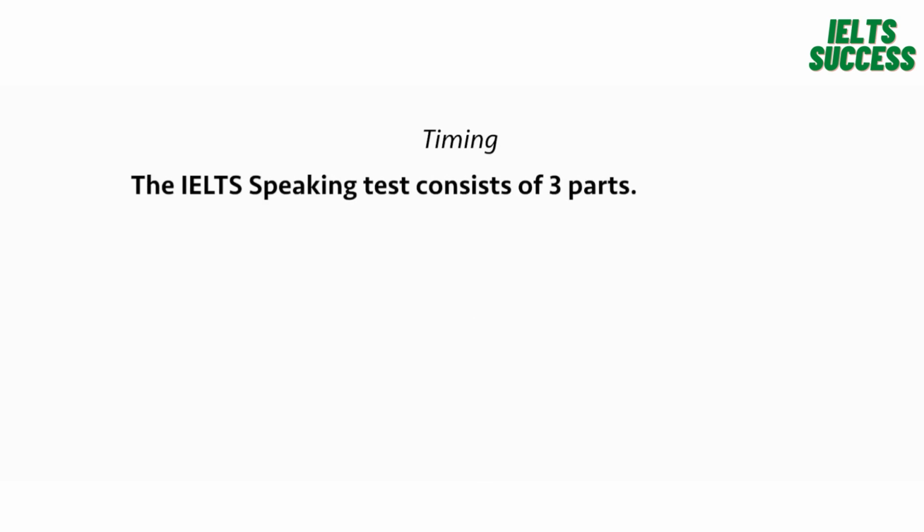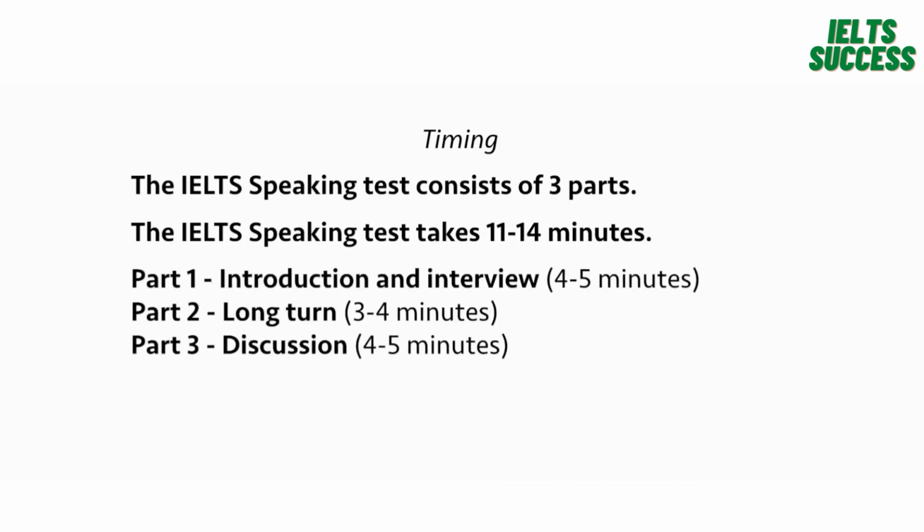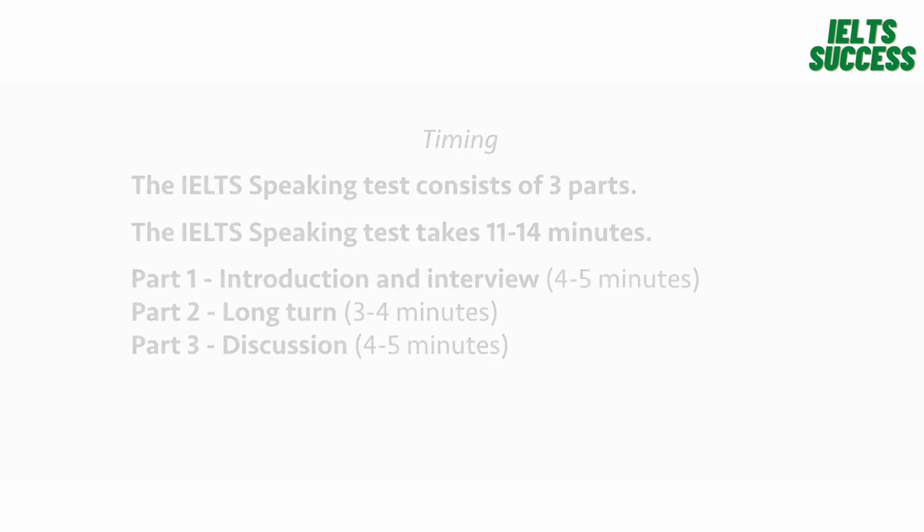The IELTS speaking test consists of 3 parts, and the whole speaking test takes 11 to 14 minutes. Part 1 is called the Introduction and Interview, and it lasts for 4 to 5 minutes. During Part 1, you will answer questions about familiar topics. Part 2 is called the Long Turn. It lasts for 3 to 4 minutes, and you will speak at length on a given topic. Part 3 is called the Discussion. It lasts for 4 to 5 minutes. During the discussion, you will talk about a chosen issue, and you'll need to give your own opinion on this topic. So let's look a little bit more closely at each part of the test.